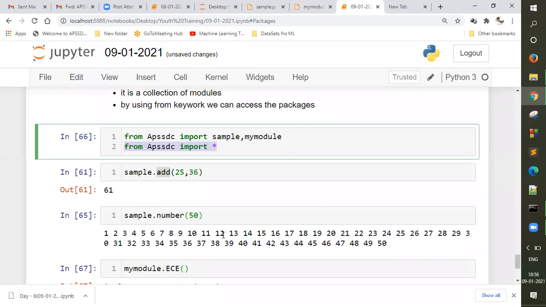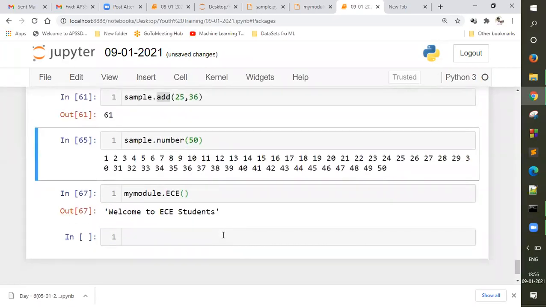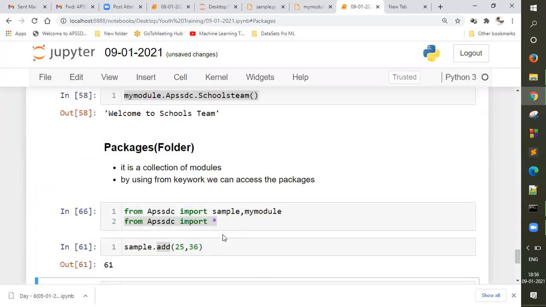Okay, so it is clear. Is it clear for all? Clear. So this is for today.